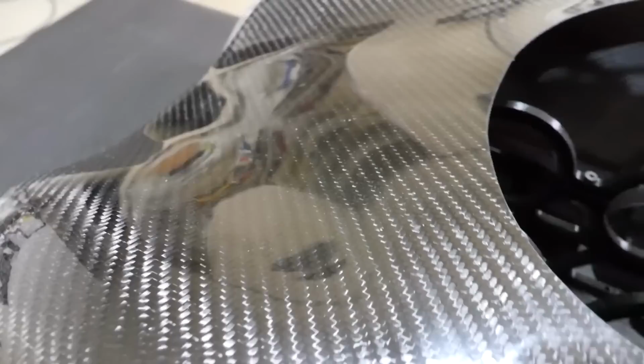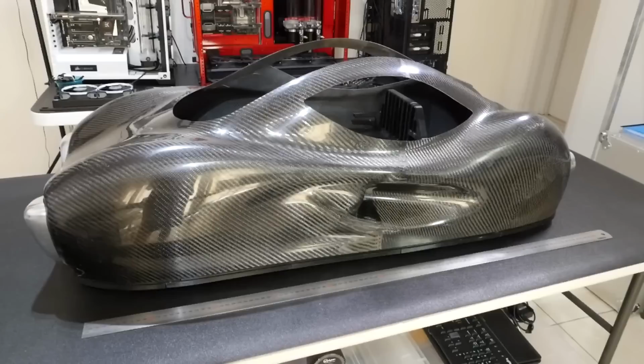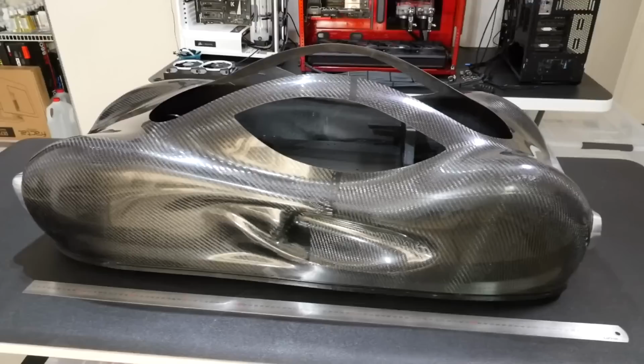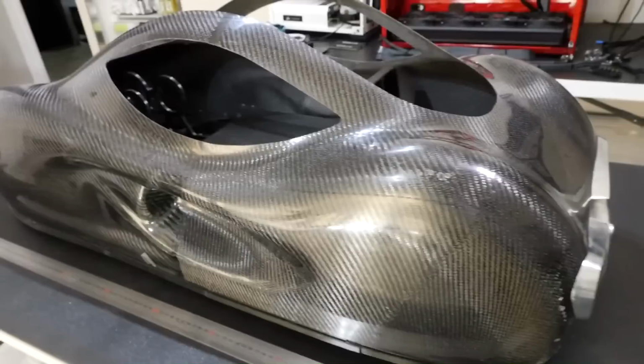But currently you can see there are a few small issues still with this. It does take time, quite a few attempts to perfect a mold. And really once the mold is done, you've created the plug, the mold, and then you've run the first few shells through it, you can start to perfect the resin infusion process, the type of resin, how fast the resin goes off. I mean, there's so many things to be considered to get this right.